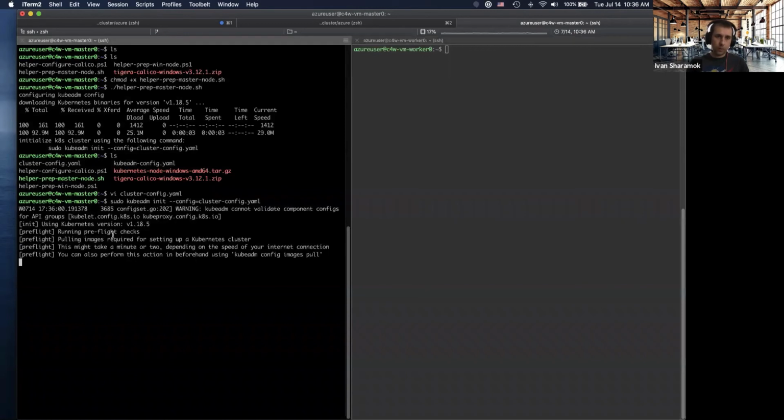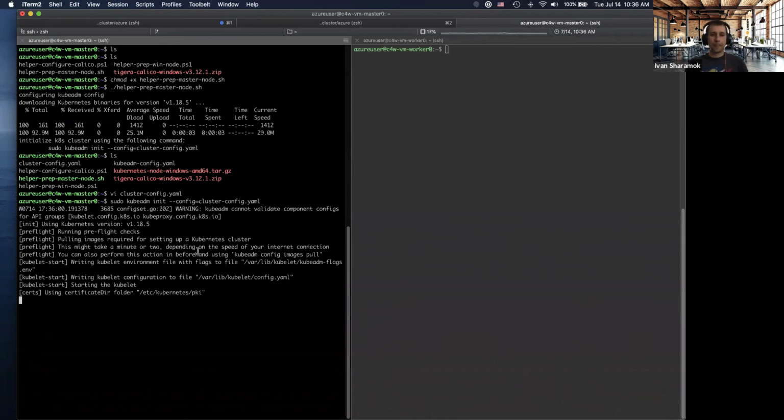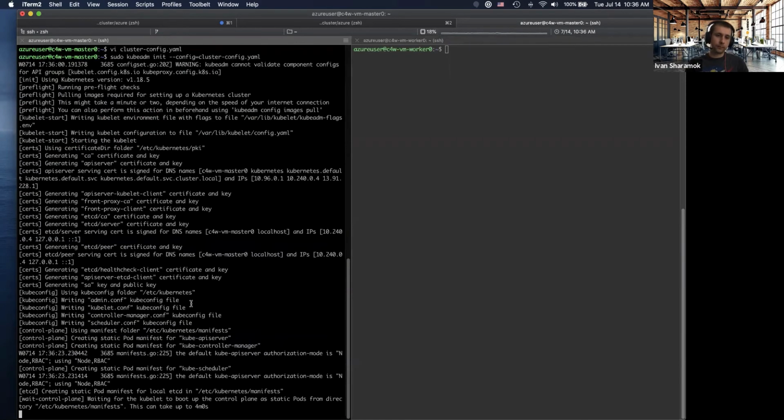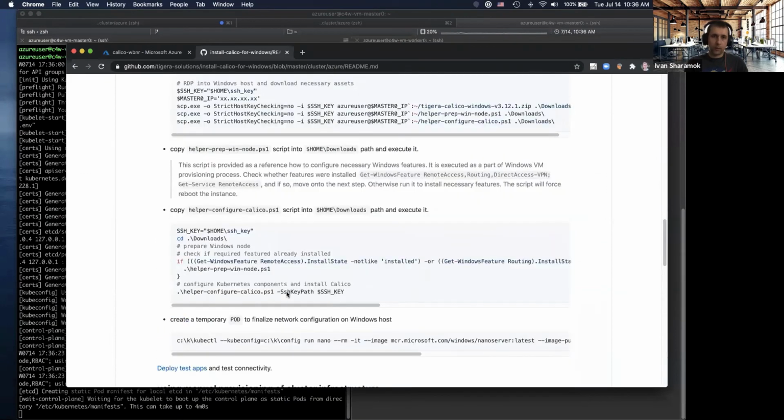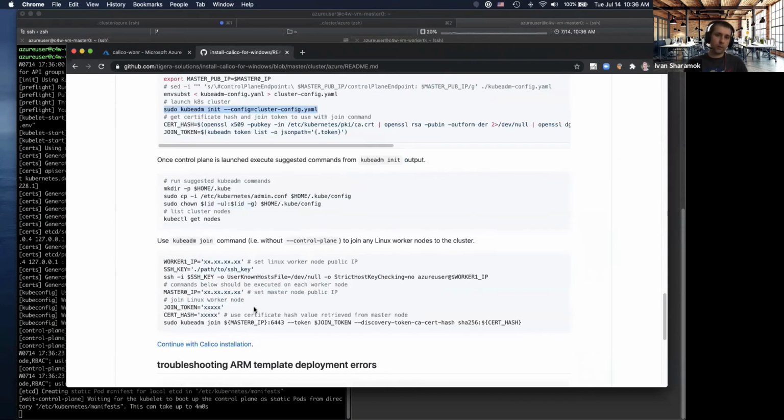It's going to take a few moments to set it up. kubeadm pulls necessary Kubernetes images, then initializes and sets up the first node, which is a master node. After that, you get commands with tokens to join either control plane nodes, known as masters, or the worker nodes to your Kubernetes cluster. And if you're doing this manually, all the steps are right here in the description, how to configure, which commands to run, or how to pull the tokens.